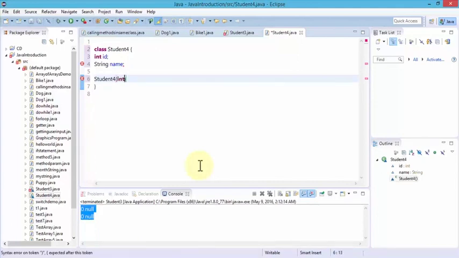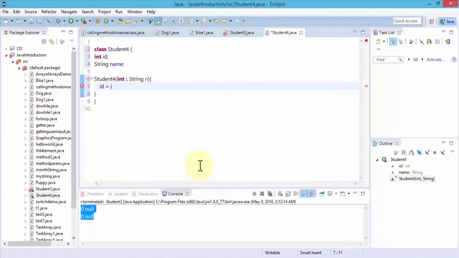So first, of course, the int i, comma, and then use String for n. Open a curly brace, and then define id as i, semicolon, and then name equals n, semicolon, and then close our curly braces.